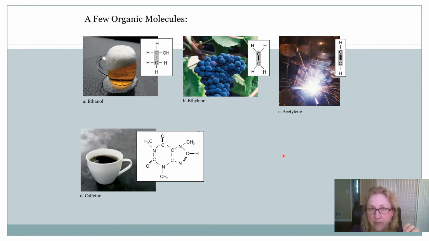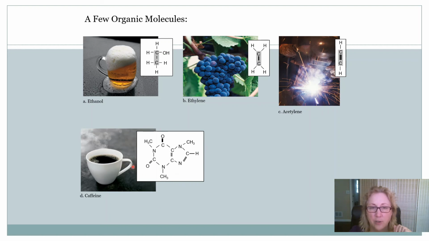Organic molecules always have carbon. That's what makes it an organic molecule. And when you see these little lines when we draw out molecules, that line represents one pair of shared electrons. So here's a simple molecule, ethanol. It has two carbons and six hydrogens and one oxygen. They're all single bonds. That one line there represents a pair of shared electrons. You'll notice each carbon has 4 of those lines because it likes to form 4 bonds. Each hydrogen only has 1, and oxygen has 2. We actually don't show the line in between the oxygen and the hydrogen just to save writing.